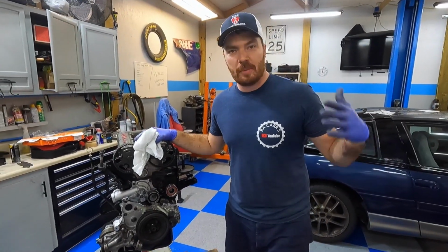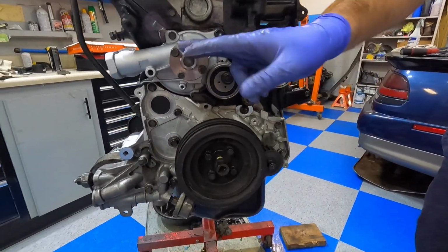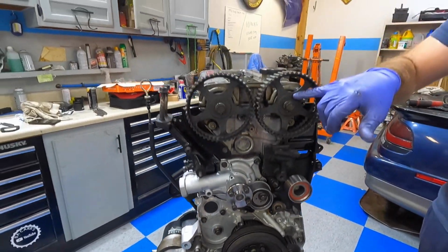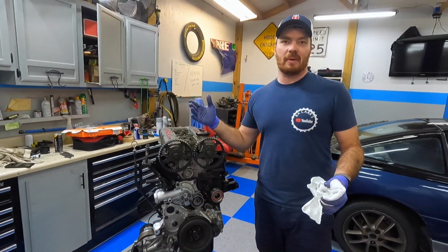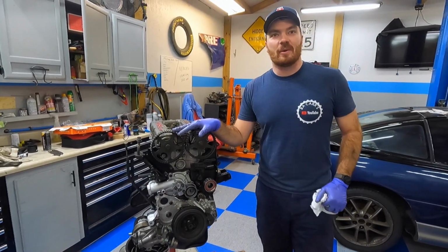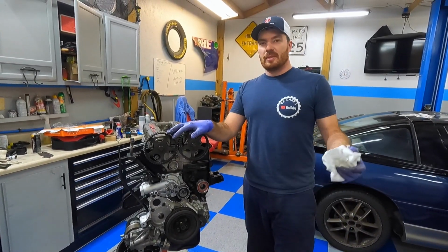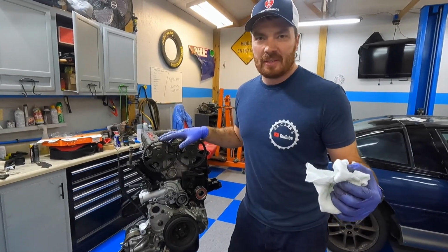All right, guys, so I'm going to go a little bit over what we've done tonight. We got a lot accomplished. We got new oil pump, new water pump. We done our balance shaft delete. We got the new cam seals, and it's a good thing we done that because they were in backwards and they were leaking. So that was a good call on flipping the coin, Logan. Yeah, thanks. And we also got our oil pan back on with the gasket, and we have saved some work for Justin. Can't wait to see him do this timing.